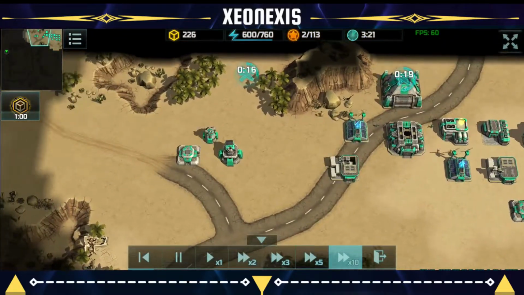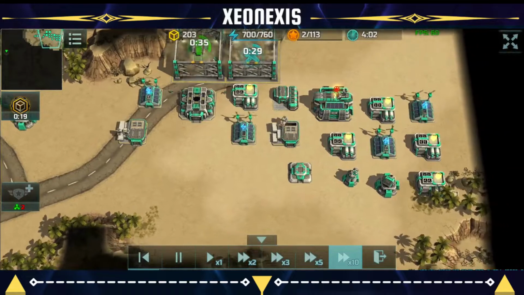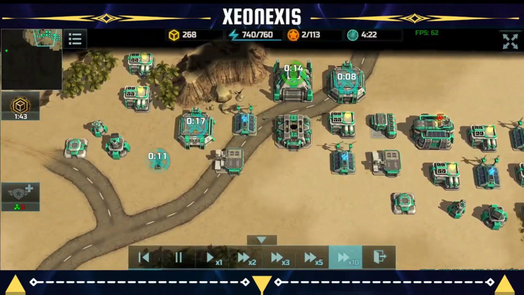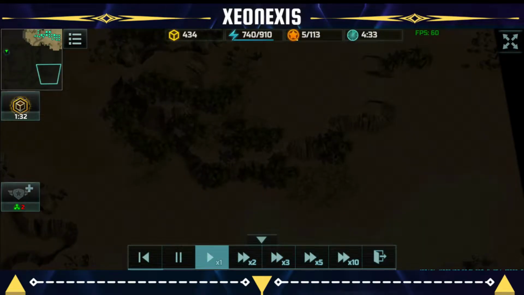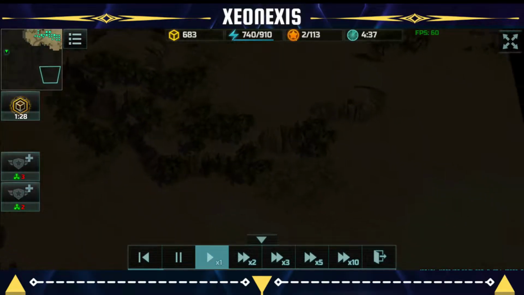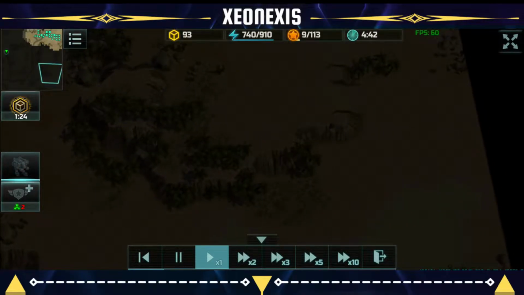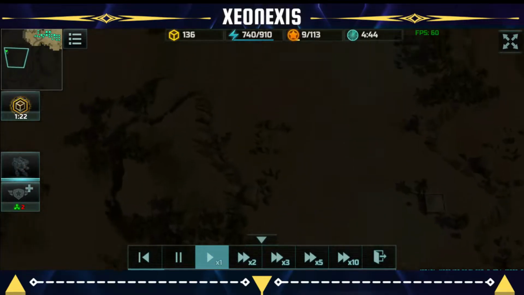So here we can see Confederation. Actually, it's up to you whether you want to play Confederation or Resistance in this game. It doesn't matter. There can be 3 Confederations versus 1 Resistance, or 3 Resistance, 1 Confederation. It really doesn't matter. What matters is how many players there are. So here, by the way, this is actually a beta test.